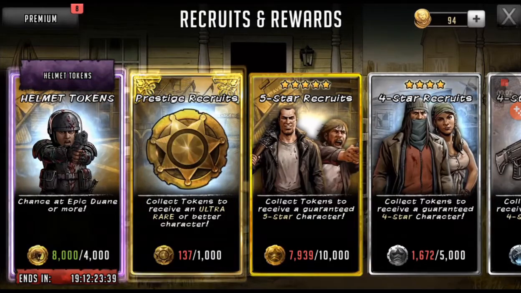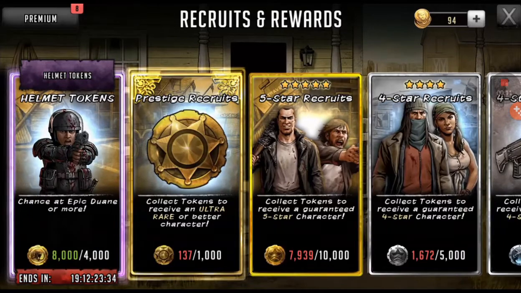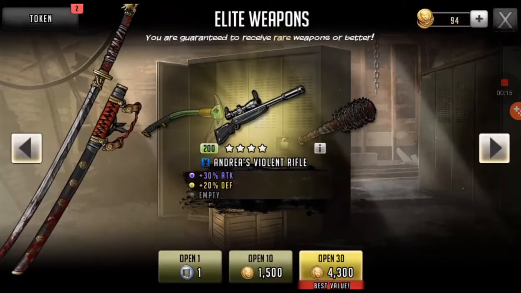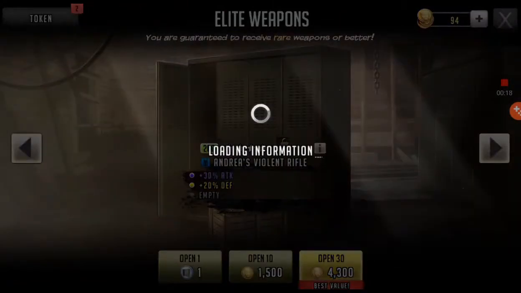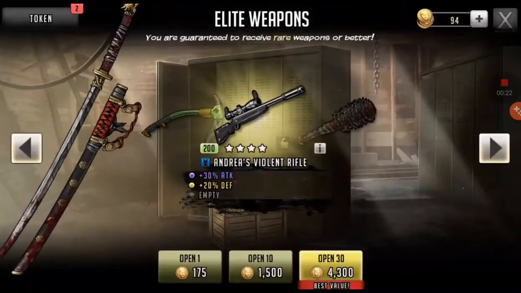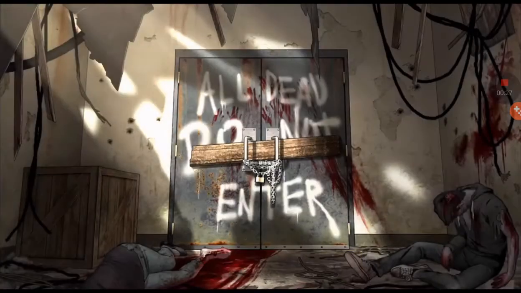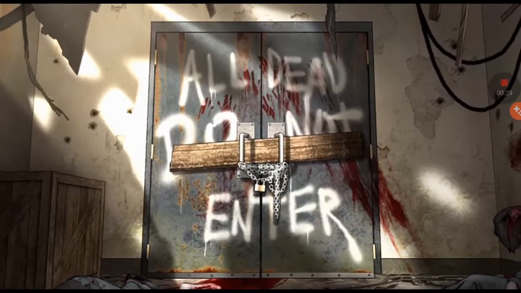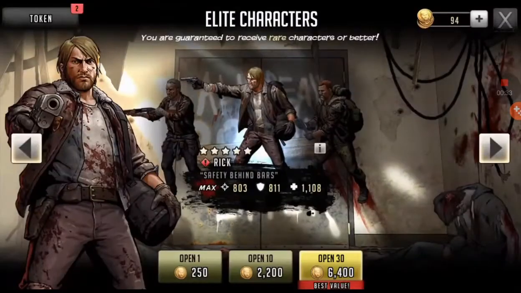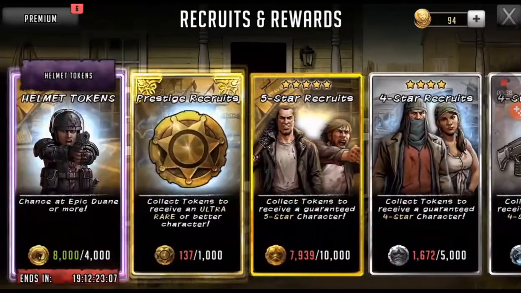Hopefully I'll be able to add another character to my roster and show you an updated version of what it looks like. Right now, I'm going to go and pull these elite weapons. Give me a 4-star, come on. Sentry's rifle. All right, elite character. Come on. Martinez. Alright.